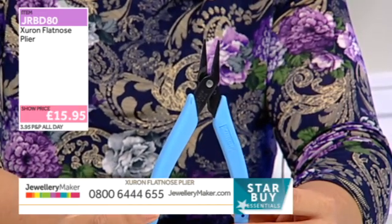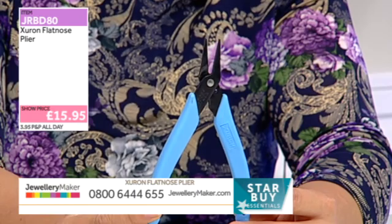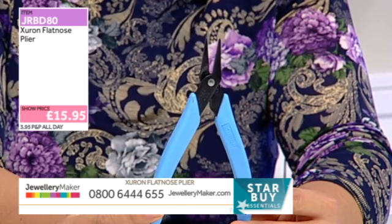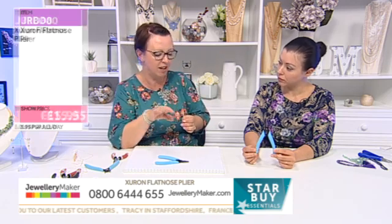It does. Your basics are okay to start with, the ones that we supply in our first kit. But as you start to develop, you'll notice that you need different tools for different jobs. So these have got the fine nose, so they're great for getting into nooks and crannies. If we've just got a normal pair of flat nose, there might be a wider thing, so you can't get right in. But definitely, once you've invested into the hobby, you need to invest into your tools. Yeah, absolutely. So those ones are available for you.